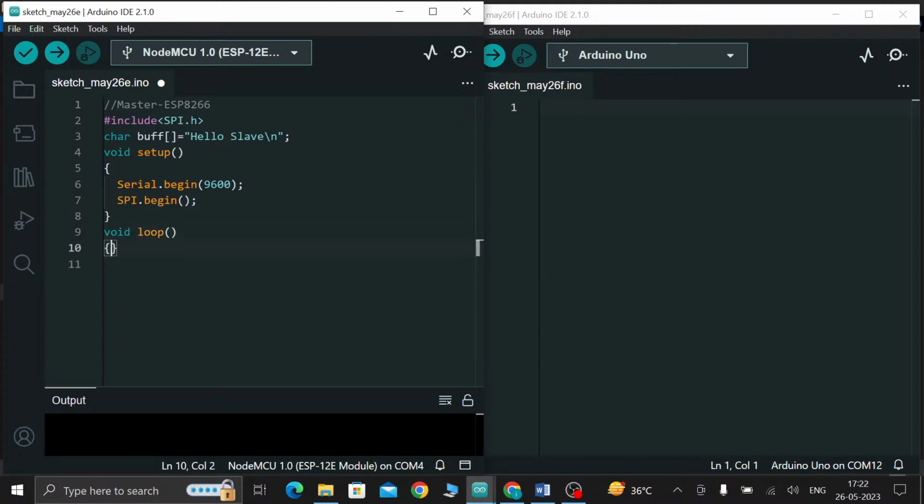Then we can move to the loop function. Inside the loop, first I am going to create a for loop to iterate over each character in the buffer array. So for, inside I am going to give integer i equal to 0 and i less than sizeof buffer, and increment, which is i plus plus.